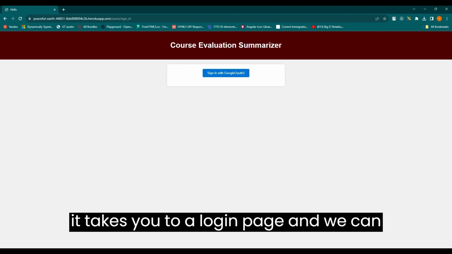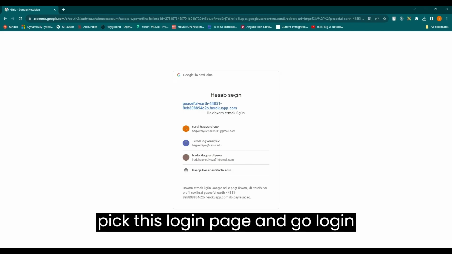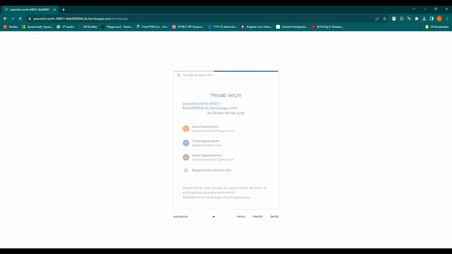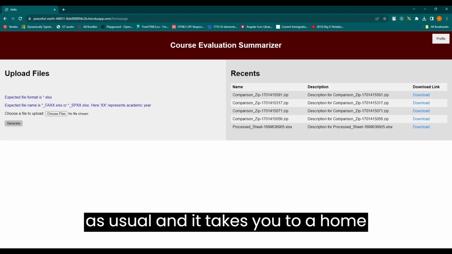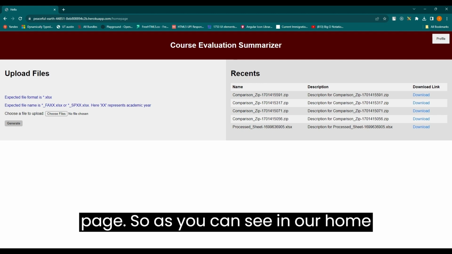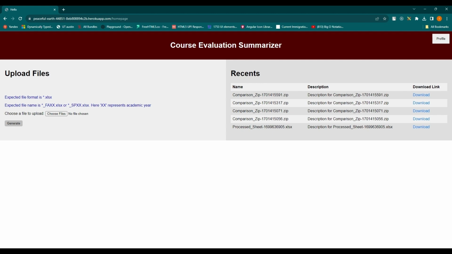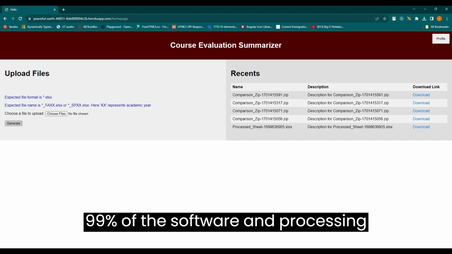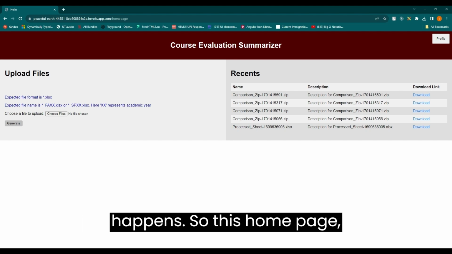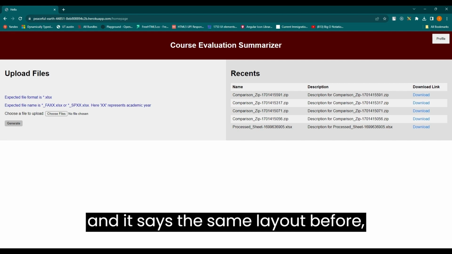So it takes you to a login page, and we can go log in as usual, and it takes you to a home page. As you can see, this is where 99% of the software and processing happens. It's the same layout.